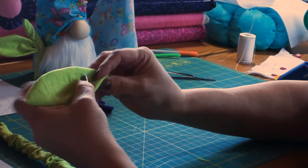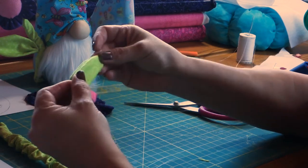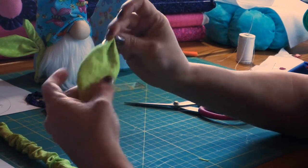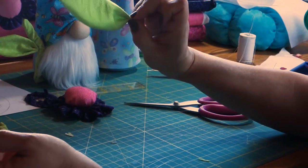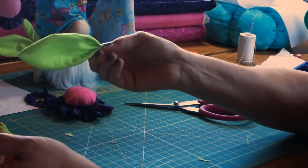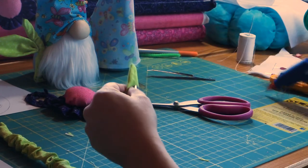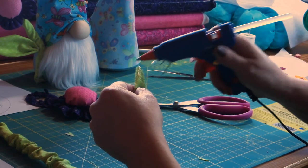I just fold it in half. And you can do this a lot of different ways, but I fold it in half and then I fold these back on themselves so that you just got a little tuck in your leaf like that. And then once you've got the shape that you want, go ahead and hot glue that in place. Let's do, I think I'm going to run it up here a little bit.